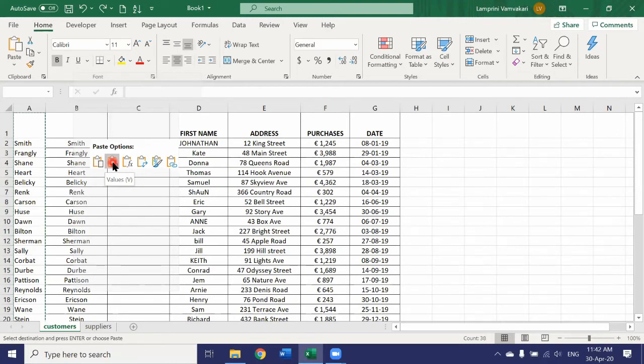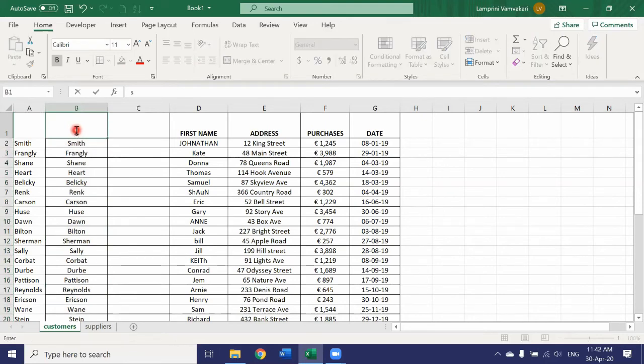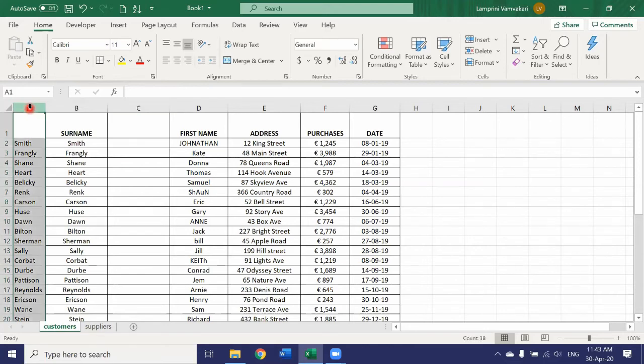So it will not paste my formula, it will paste my values. And here it is. Of course, in the first cell, let's type surname. Now I can delete column A.